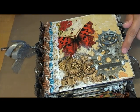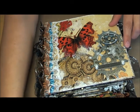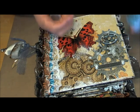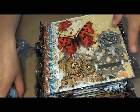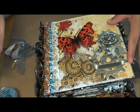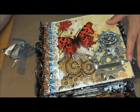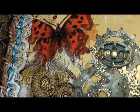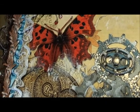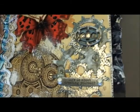And then I went and did my embossing powders, and I started first with the blue and just embossed with some blue first and gave it a layer of that, and then I added a little bit of the aged silver over that so that you would see more blue underneath, and that gave it that metal look, kind of like rusted metal. So I used the 3 gears that are in that die set.